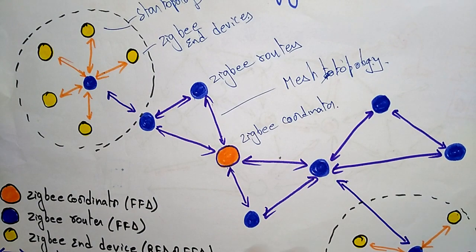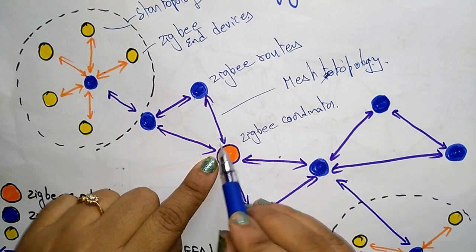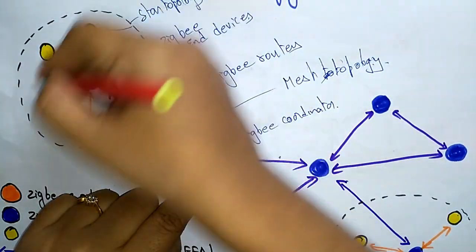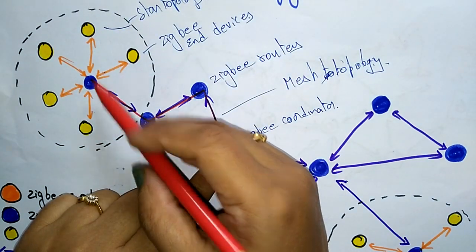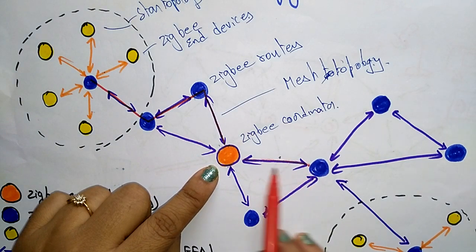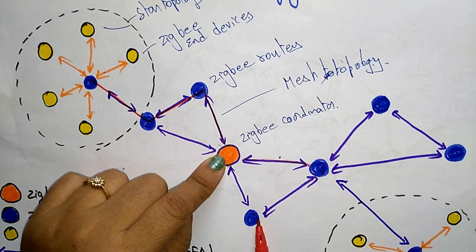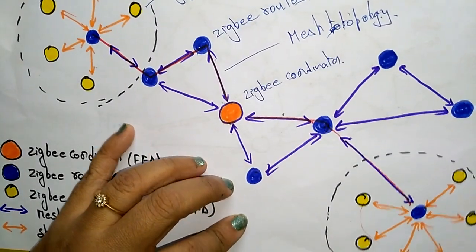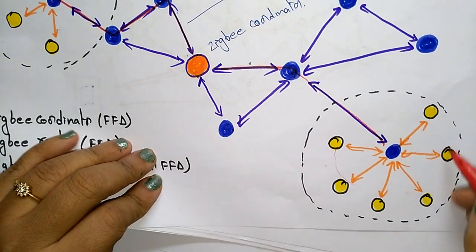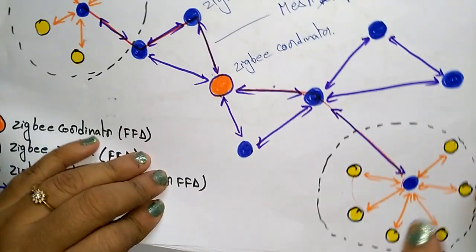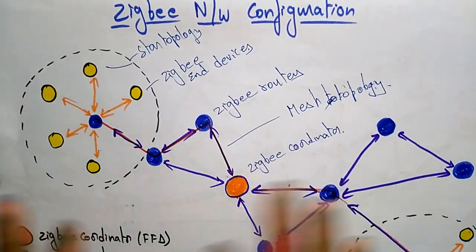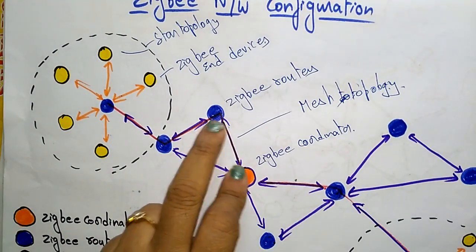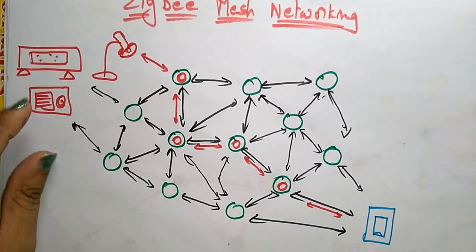So what exactly is it doing here? It is sending the signals to the end devices with the help of routers. First it passes from here to here, and like this, and it is communicating with all the end devices. So all end devices are glowing at one time. This is bidirectional, and it is also selecting one of the paths. The coordinator is checking which router is in active state. Suppose this is in active state, it goes from here to here, and all the end devices there will glow the light. So this is how the Zigbee network will be configured, by using mesh topology and star topology, connecting the Zigbee coordinator, routers, and end devices. And here you can see this is Zigbee mesh technology.